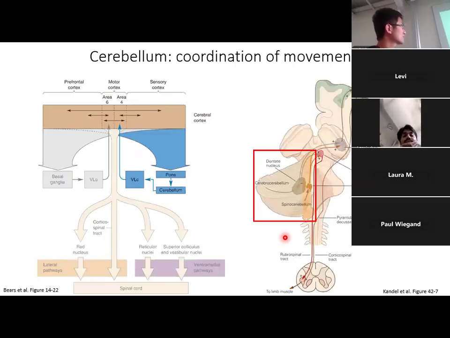Let's go into the cerebellum. It's quite an exciting brain area because the cerebellum is very unique. It's located below the main part of the brain, and it receives all this motor information. Later we will see it receives all this motor information and sensory information. So everything put together feeds into the cerebellum. And actually, without the cerebellum, you are still able to move, but you will observe some abnormal movement, which we will look at later.